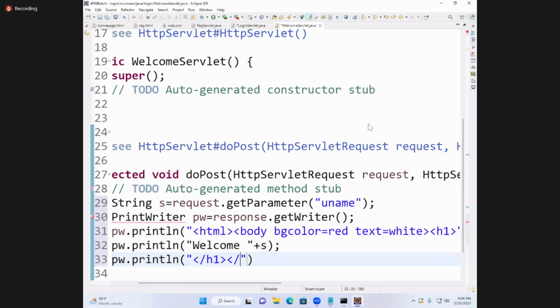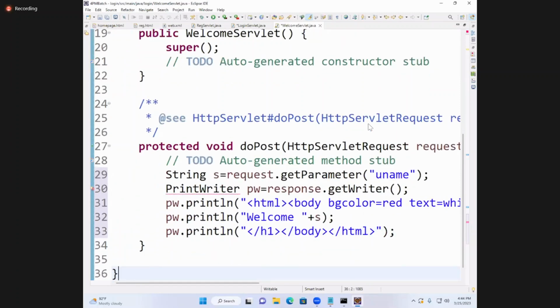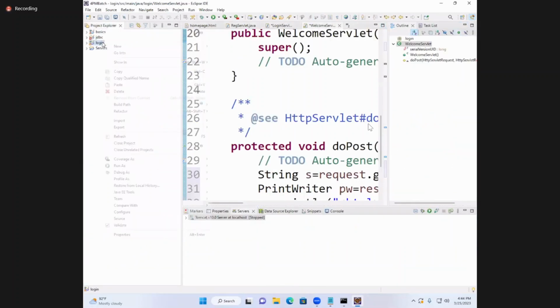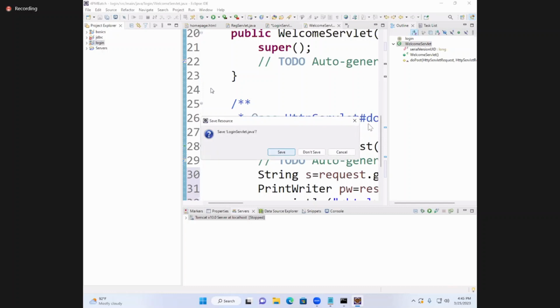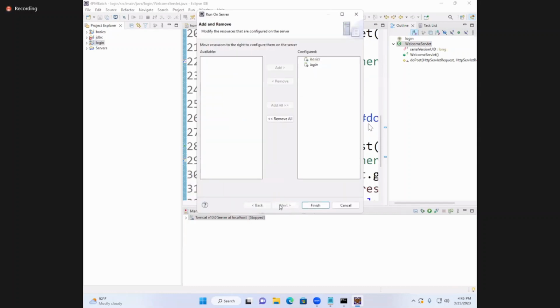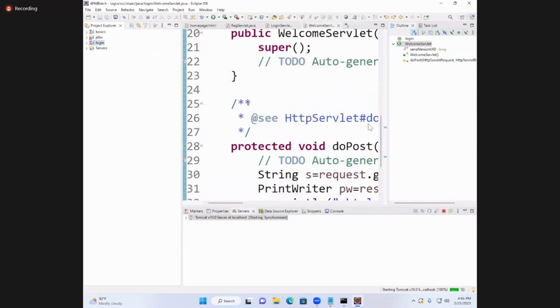Level 1 heading close, body close, HTML close. That's it. Now I'll run this program. Right click, run as server. Finish.